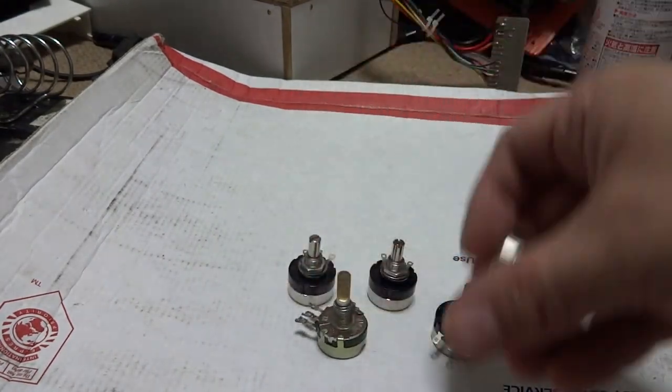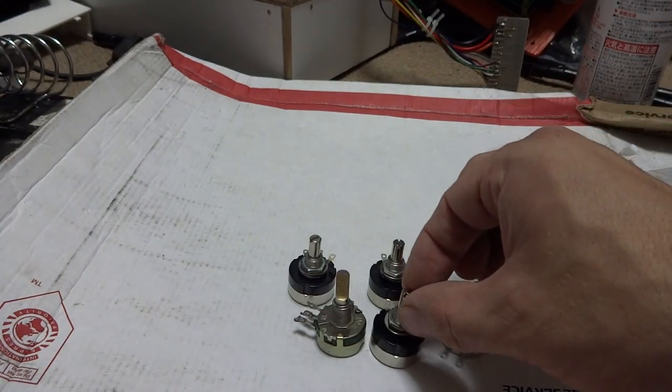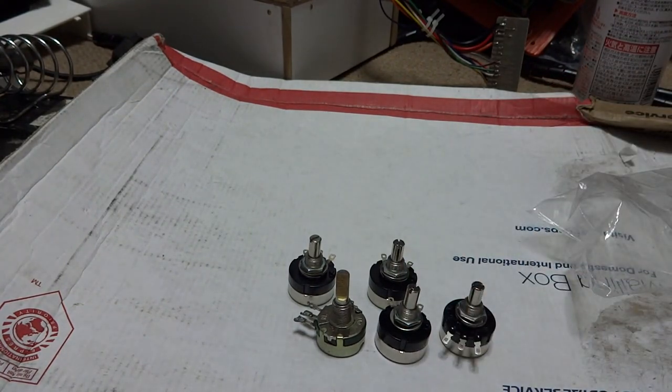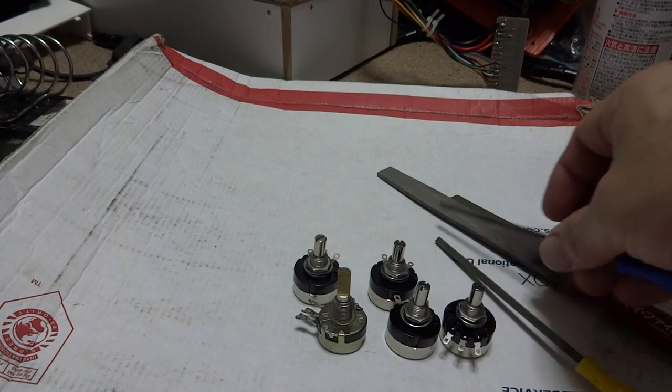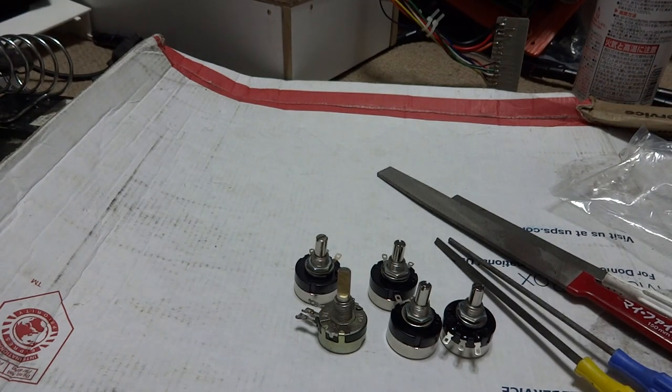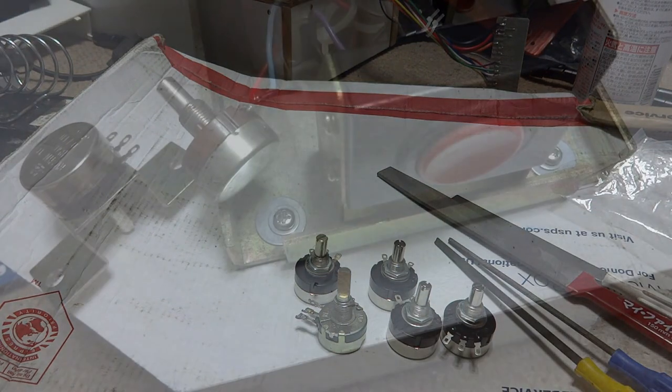The next step is to adjust all these, make sure that they're centered as possible, and then we're going to use some of these files that I have here. I have quite a few different size files that we can use to get this thing flat, and hopefully we'll put it back together and everything will work. So next step is filing the flat spots, and I'll be back in a little bit.